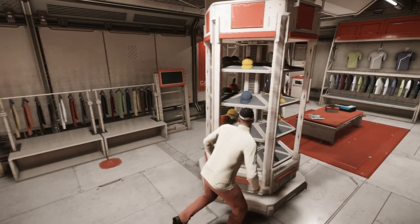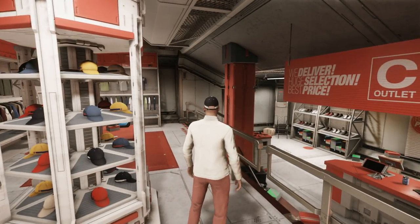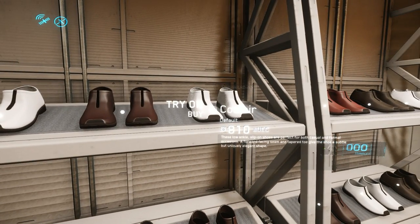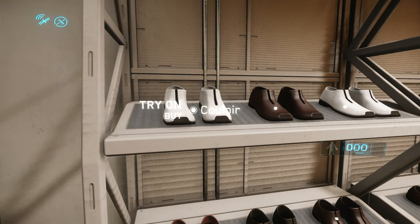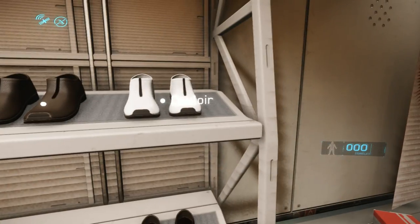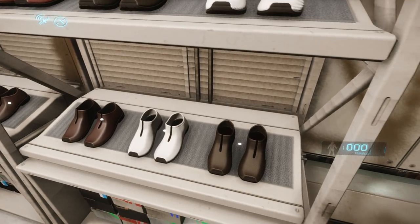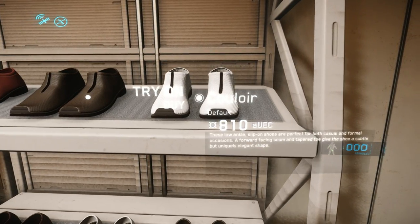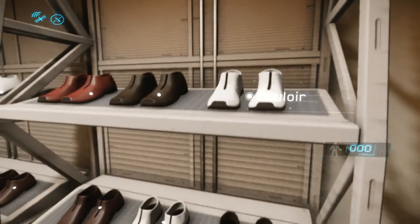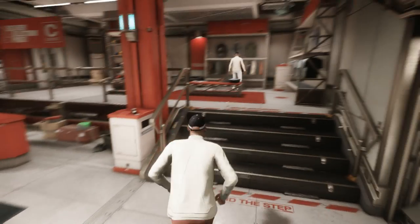So the question is, what kind of hat? I think we almost have to go red hat, but it could kill our vibe here. Let's go shoes before we go hat. I'm pretty sure we're going to have to go white with these. These low ankle slip-ons — those are kind of like the Yeezys. Those ones have a texture to them, those ones have no texture. Subtle yet elegant shape. We're definitely buying these. Man, that's how fast we went through all of our money — all those for a white pair of shoes.